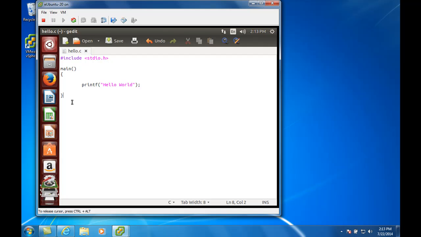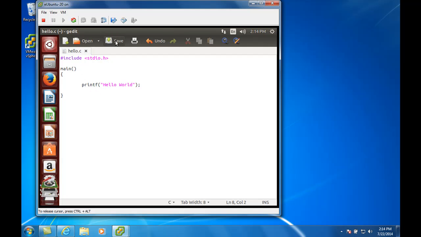Okay, so I've got my source code all written here. I've got an include, and I'm including the standard input-output library, stdio.h. The H means that it's a header. There's an implementation file that comes along with that, but all we need to do is include the H file, and it allows us to do things like print. If this line didn't work, we could not use print. So we're printing hello world out to our prompt.